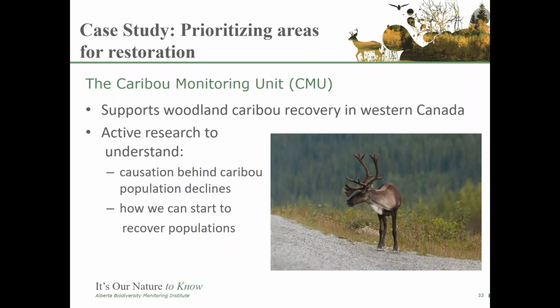So the second application that I'll discuss is the prioritization of areas for restoration. In this case, as an application in caribou management strategies, research completed by our Caribou Monitoring Unit, or the CMU. Woodland caribou are declining across much of Western Canada, and there's an urgent need to understand how we can stop or even reverse these declines. The energy sector has been linked to their declines primarily because linear features from oil and gas are thought to increase their susceptibility to predation. Or specifically, linear features can increase wolf hunting efficiency or decrease spatial separation between caribou and their predators.